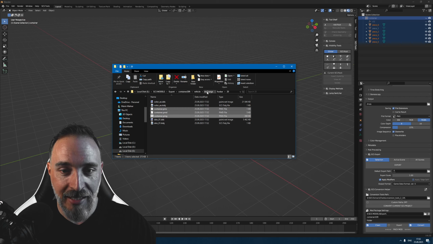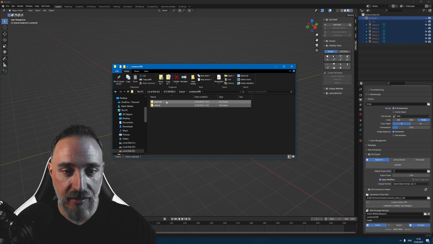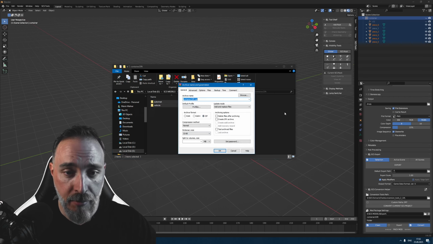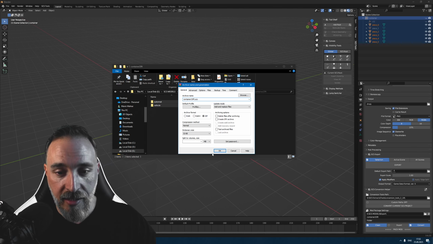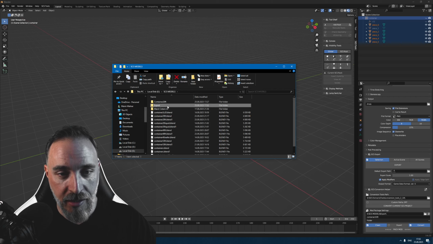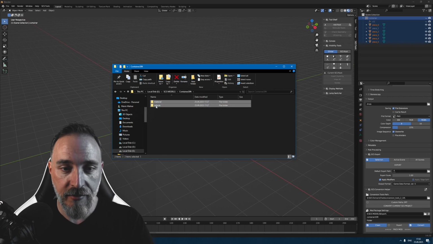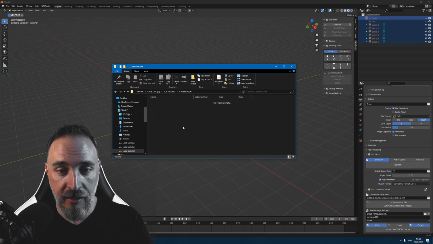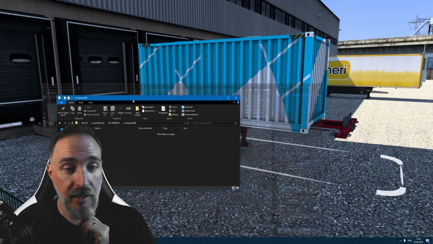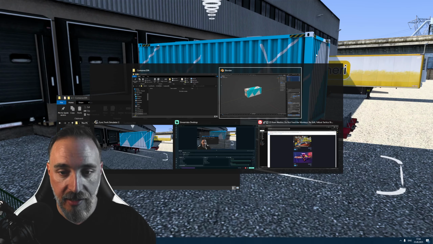So if I go back here into my container 20 feet, if I just put this into an archive as a zip, and I just call it SCS, and we hit OK. And I just, for the sake of it, delete the import or base folder, just to make sure nothing is left over. Oh, okay, we're in the game.